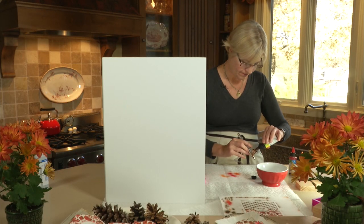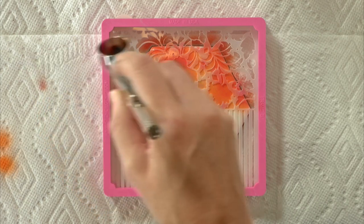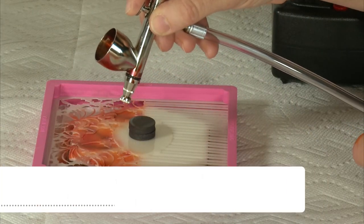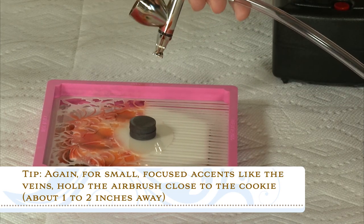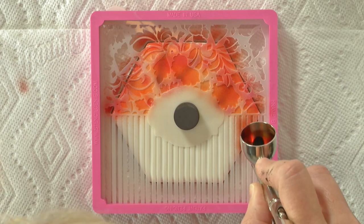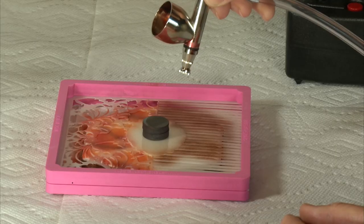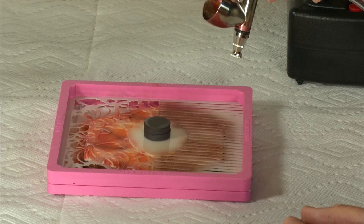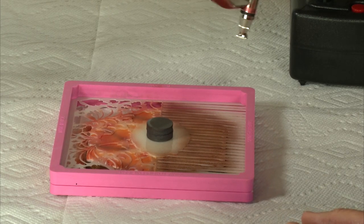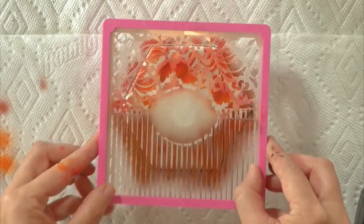Onto my brown. I'm going to spray it through until it comes through. I'm going to put a few little veins down the center of some of the bigger leaves with brown to give them a little more highlight. Now I'm going to start in on the stripes. Try not to touch the frame or the cookie because you don't want to knock that masking stencil out of place. I usually stop spraying when I begin to see the coloring begin to bead up on the stencil — it's an indication there's a little too much coloring on it.